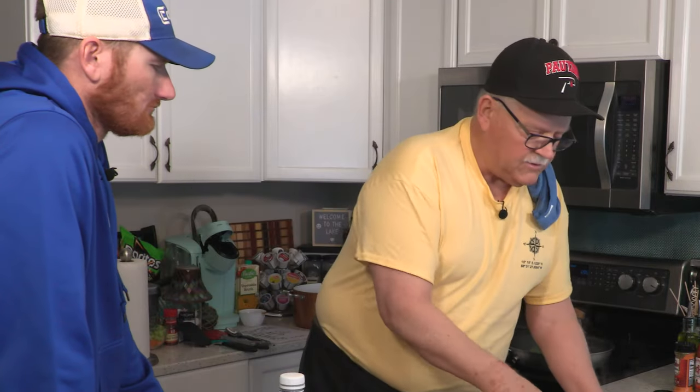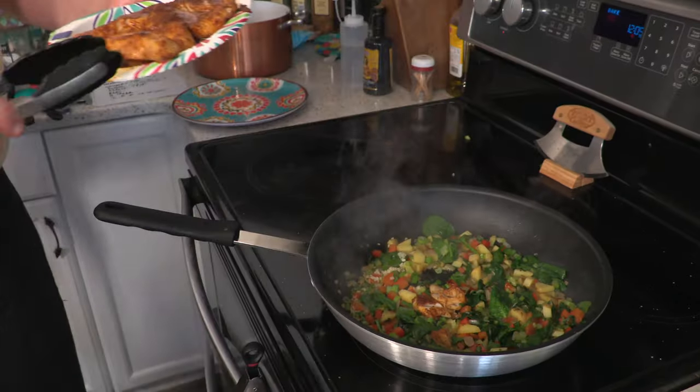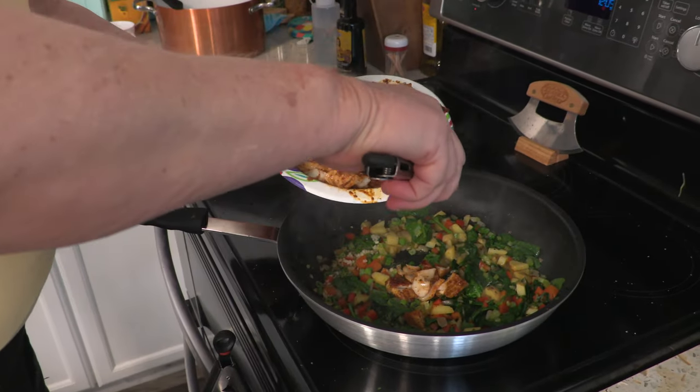We're going to take our walleye out, and we're going to have the hand wash that skillet for us, because we want to put this back in a clean skillet. So while he's doing that, we're just going to break the walleye up and put it in here.